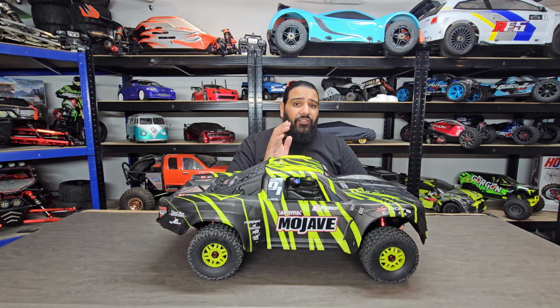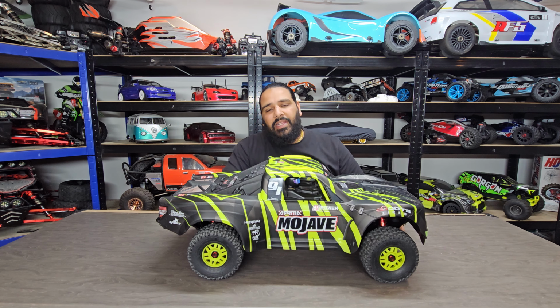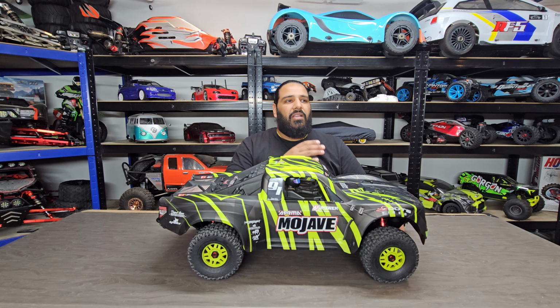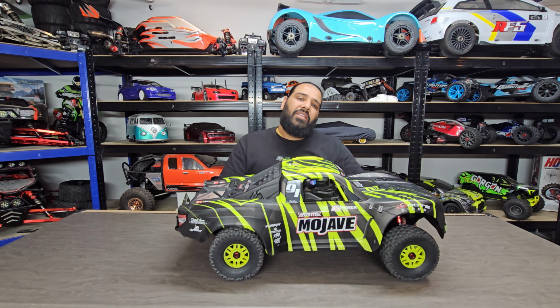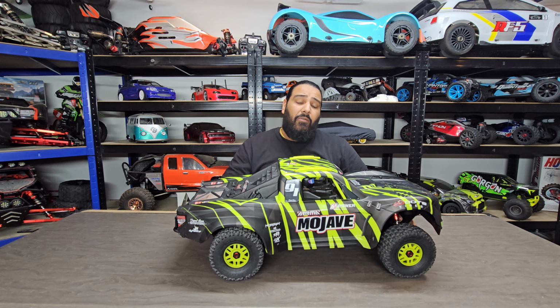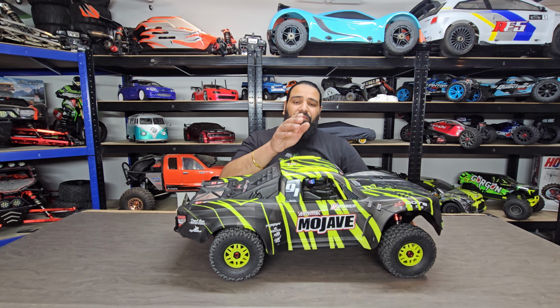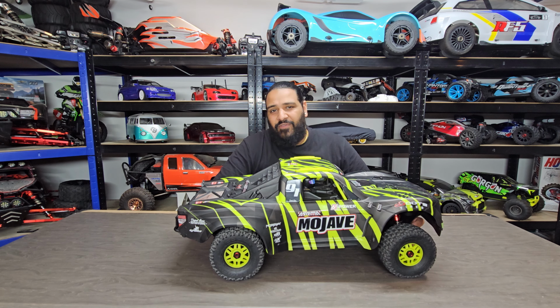Still a very impressive figure for something that's an RTR out of the box. However, what we noticed was, as soon as you start pulling that trigger, anything past three quarters of the way, this thing lifts. As soon as it lifts, it either flips or it's hard to get the front end down. And that was on tarmac, so we struggled to nail it and get the full top speed. That's an issue we've always had with our Creighton 6S EXP. If you remember, anything after half throttle, that thing just backflips. It doesn't matter how fast you're going.